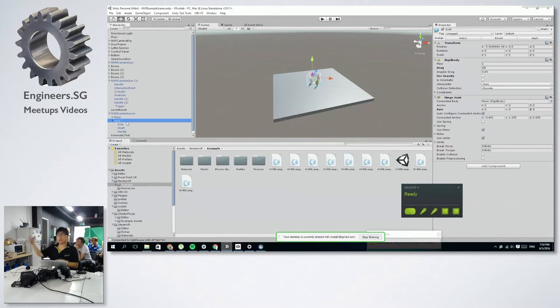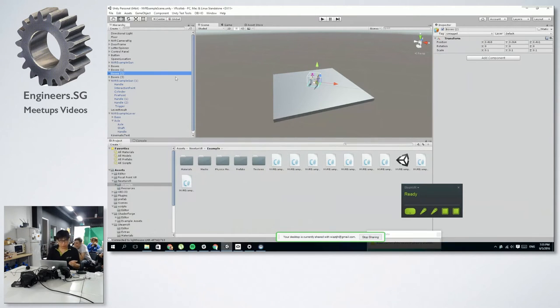As you can see, this is a simple escape room. We always like to play that game. By using these few elements, playing around, and adding some texture and stuff like that, there you go, an escape room. This may be a good Def Jam idea. So that's about NVR.